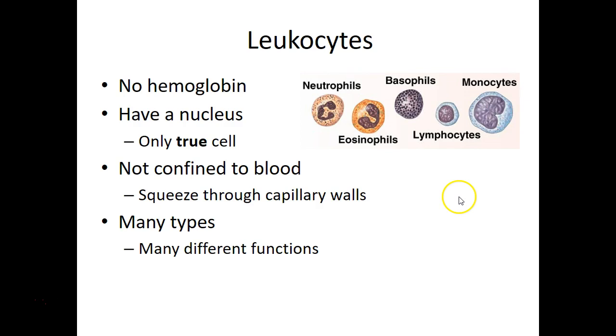Now, unlike red blood cells, these blood cells can leave the bloodstream because they have to go to a site of tissue damage or infection, and a lot of times that's out of the bloodstream. It's in tissue surrounding blood vessels. So these guys are able to squeeze through small structures in between cells to get out of the bloodstream into surrounding tissues where there's tissue damage and or an infection.